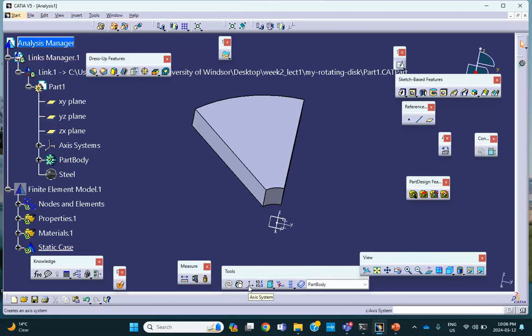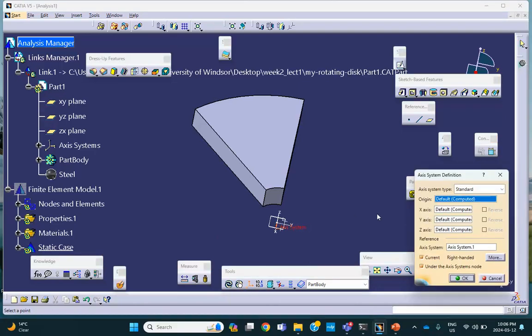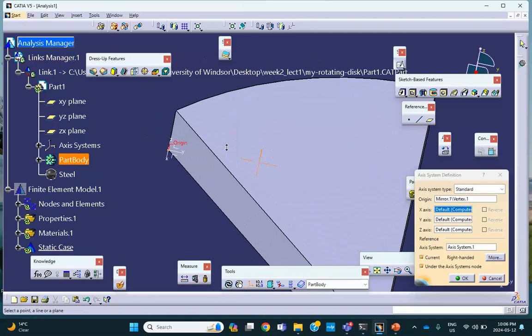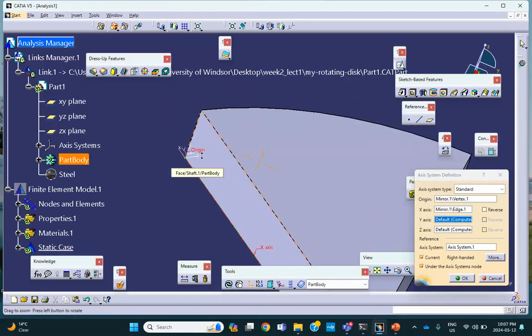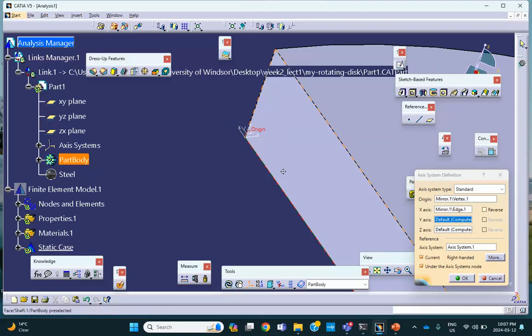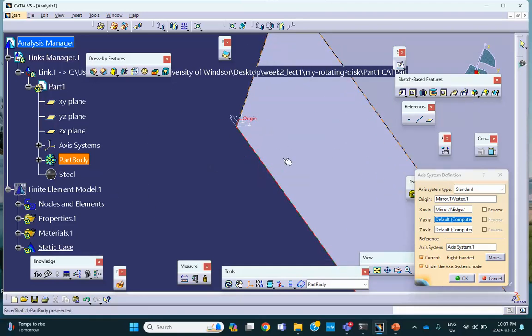You can see axis system. Now, it's going to try to create another one right at the global origin, but I don't want my origin to be there. I want my origin, for example, to be at this point for visual purposes. And I want one of these directions, X, Y, Z, to be aligned with, for example, this line. Let's say the X axis, I want it to be aligned with this. So it's going to take the X axis and put it on that line. Just watch this coordinate system. When I select this as the x-axis, look at what it did. It said x is along that, and therefore z is going to be perpendicular to it. So now we have a direction.